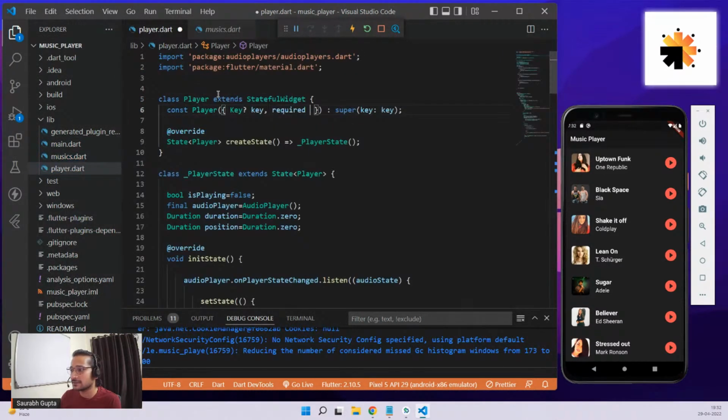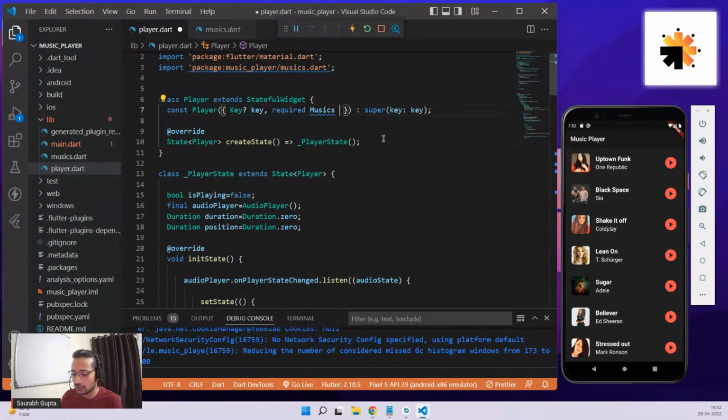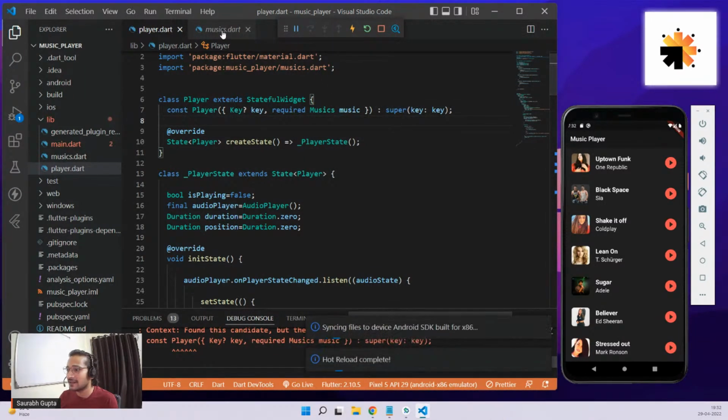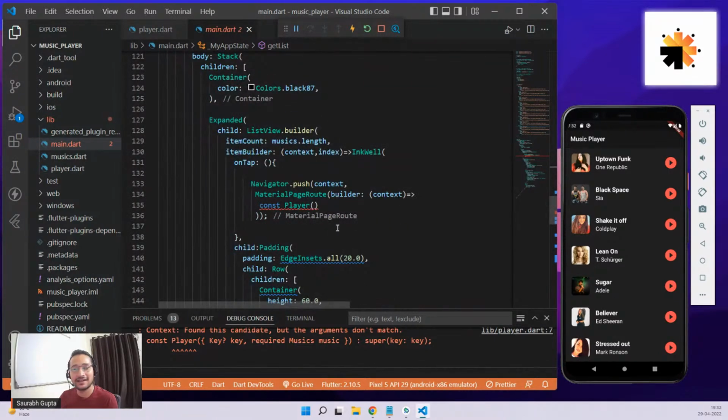So first the type, Musics, and let's call it music. It means now wherever you create an object of this player, it requires a Musics type object. And you can see in main.dart there will be an error at that place. Now you need to pass one music there.